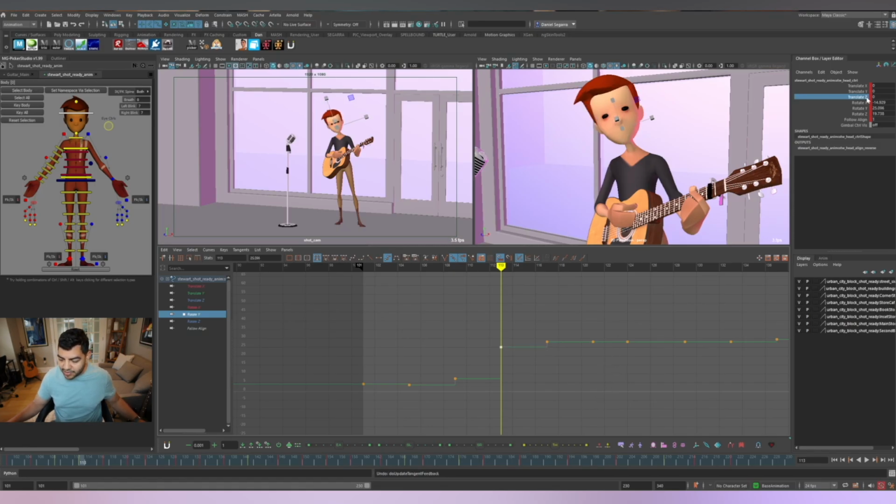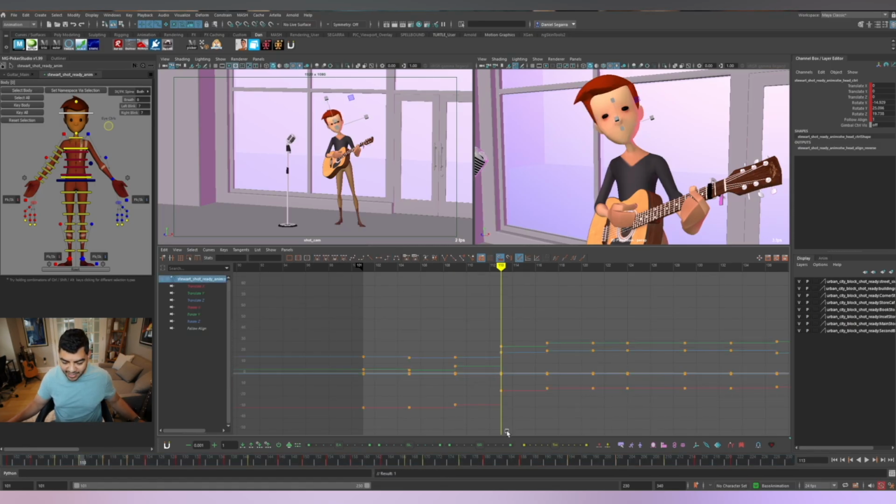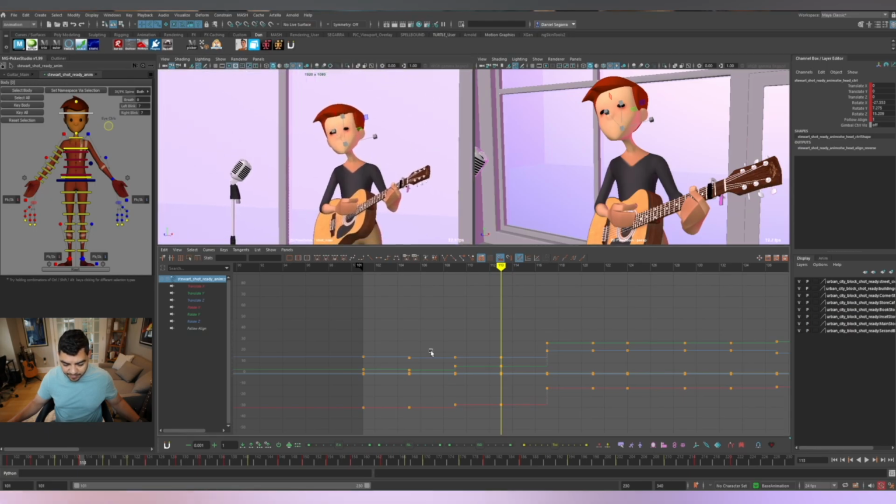And if I don't have anything selected, you can see the head, how it's being affected, where it's being favored from. This is the previous pose, this is the pose that it's going into, and I can find the in-between, either favoring the pose that I'm going into or favoring the previous pose that I'm coming from.